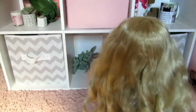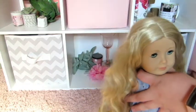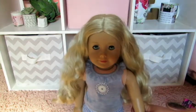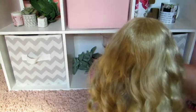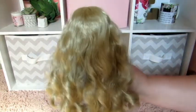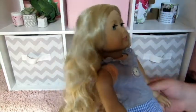I think it kind of gets that way because I sometimes put her hair in braids and just brush through it. Since I got her used, her hair isn't in perfect condition, but I want to get her nice curls back as best I can. Her curls usually look quite a bit better once I do this - more like ringlets without all the flyaways. It's just been a while since I really worked on her curls.